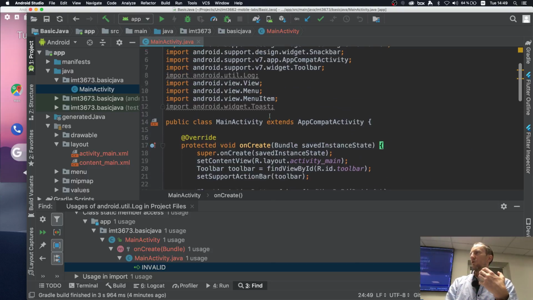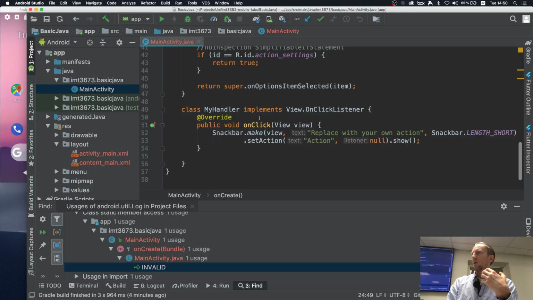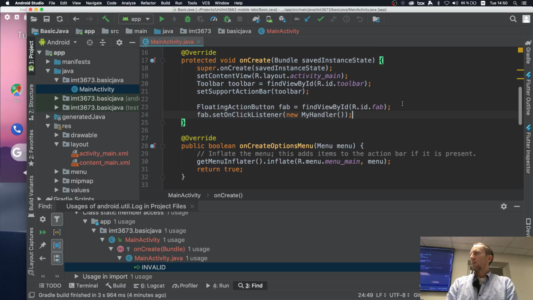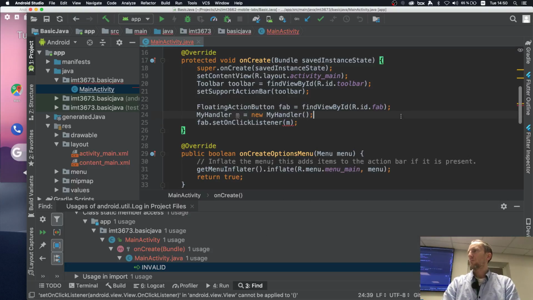So I can always call this constructor by saying new my handler with empty parentheses. And now I have an instance of this handler attached to this fab. I can do it even more explicitly by saying I have my handler m, which is new my handler, right? Now I have an actual instance of that handler, and I can pass it to here, right?